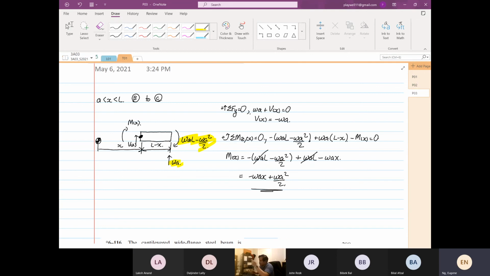But you have to know your boundary condition. If you don't know your boundary condition, you're done. Okay, boundary condition. So in this case, you don't need to know your boundary condition. If you use the integration method, you need to know your what? Boundary condition. Okay. Any questions before I let you go?